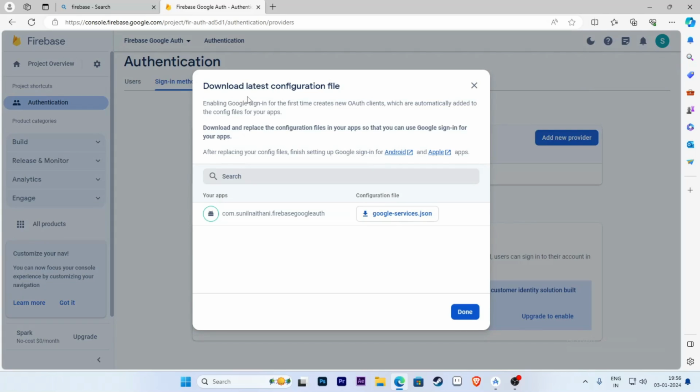And download latest configuration file. Download this JSON file. Now click on Google services.json. Download this file. And click on done.